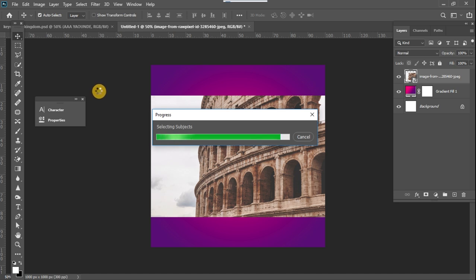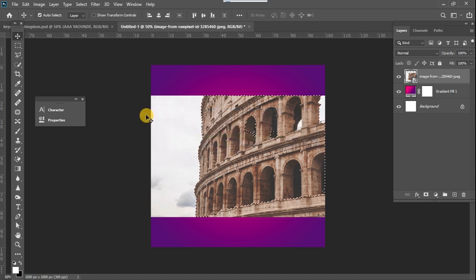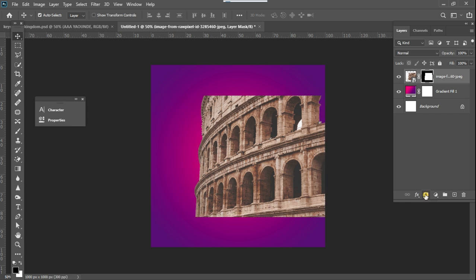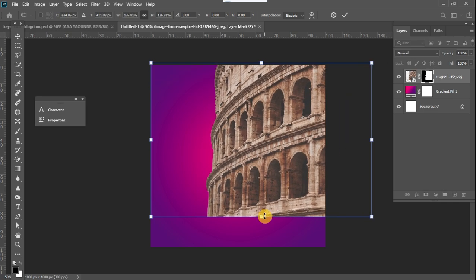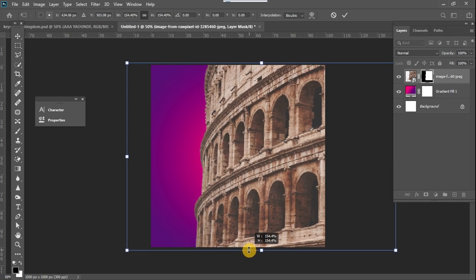So I'm just going to wait for the software to do its work, and once the selection is done, I'll need to add some of these parts of the effect to the selection. So I'm just going to use my quick selection tool, and I'll click on these areas and add these other parts to the selection. And once the selection is perfect, all I need to do now is just to click on this mask button, and once that is done, I'll use Ctrl T, transform, and I'll scale this up to fill this canvas like this.